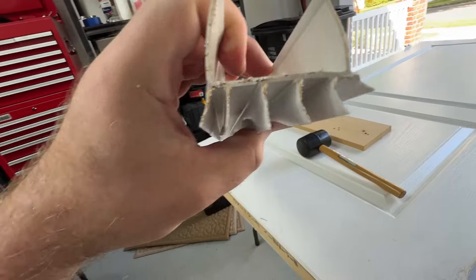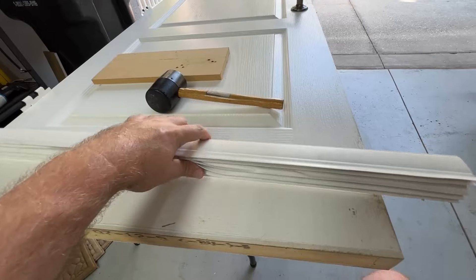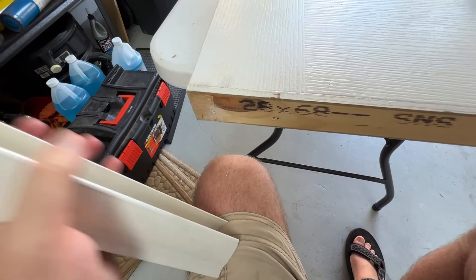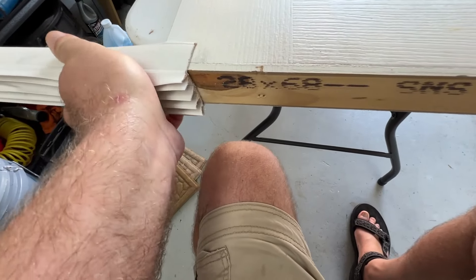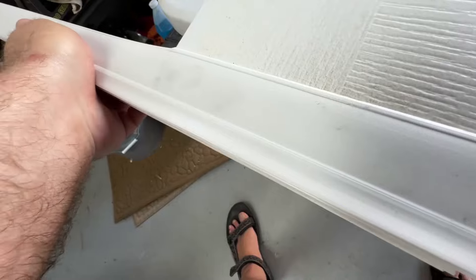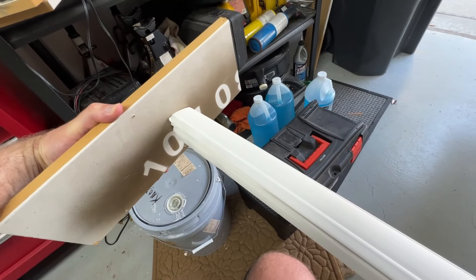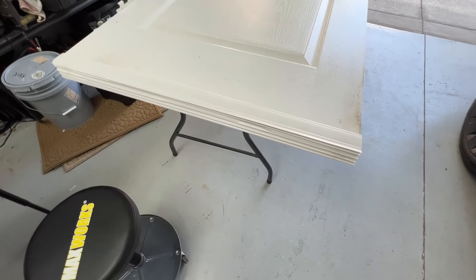There are two heights — the taller side goes on the inside. So now we just slide it in place like so. Stretch it, get it over there. We're going to slide this over the door and I've got this block of wood here. I'm just going to tap it using a mallet to get it all the way in place. And there we go — brand new seal on. It springs right back. Point is, it's all there.